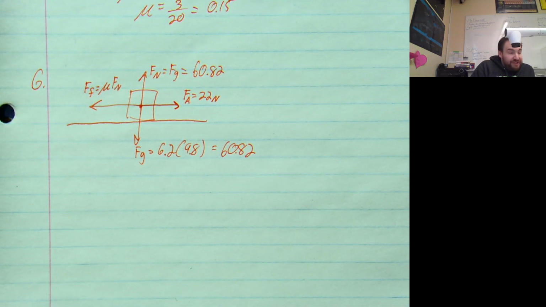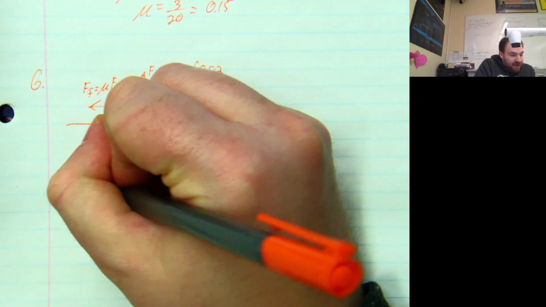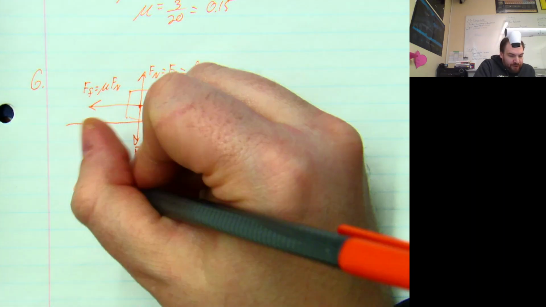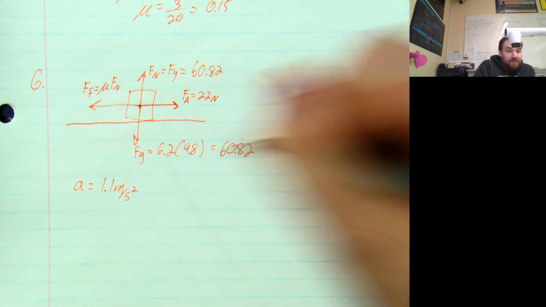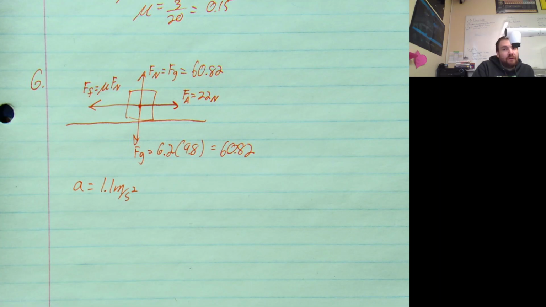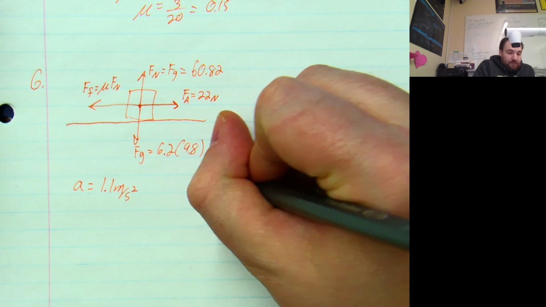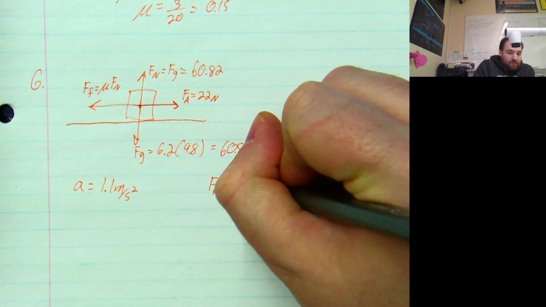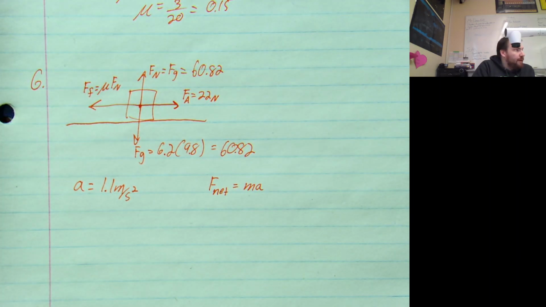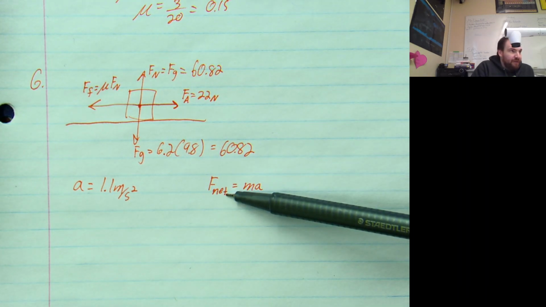So now we're told this thing is accelerating. We've got an acceleration of 1.1 meters per second squared, which means we have to start from here. You can't just put the information in the formula and solve it right away. Because there is an acceleration, we're not going to have things nicely balance each other. So I've got F net equals ma, and now I can start sliding things in here. What forces are acting in the plane of motion for this object?